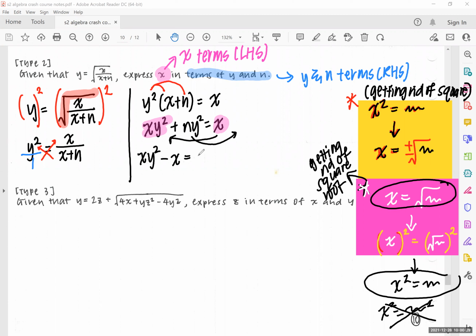Bye-bye. Negative ny squared. So can you see how? And do you know, guys, this type of question is usually worth 2 marks or sometimes 3 marks. So can you imagine in the middle of the step, you forget a negative? Maybe you only can get 1 mark or maybe 0. You know how risky that is already? That's why algebra is very, very important. You need to be very careful. There's no reward for your carelessness or sympathy mark because you make carelessness.